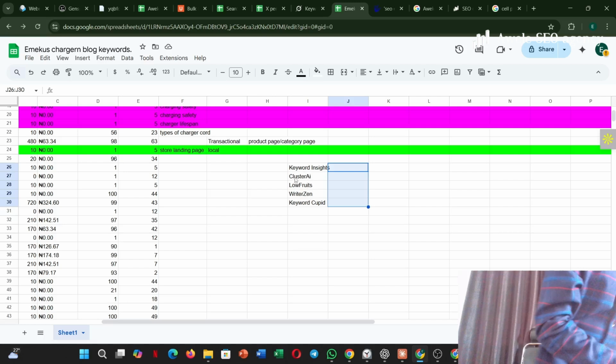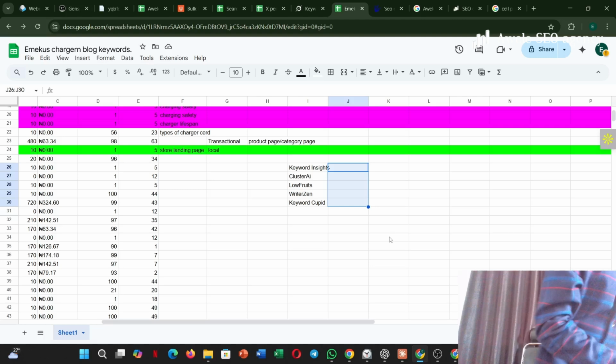So these are keyword clustering tools, but the best part is you can just use AI. It makes it easy for you. It's the same thing and customizable, the same end product. Then you prioritize, like I taught you how to prioritize the keywords. Go for keywords that have more profitability to your business.